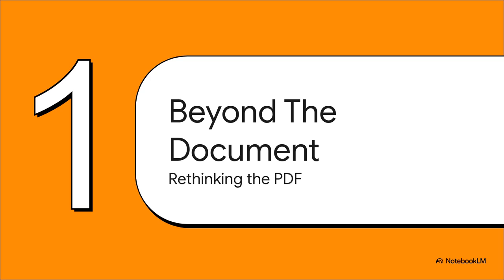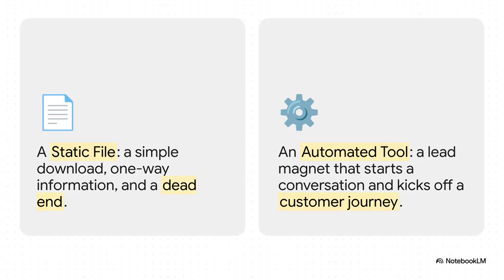Okay, first things first, we have to start with a complete mindset shift. This section is all about fundamentally changing how we look at this humble file format. So, the old way of thinking, that's over there on the left. A PDF is just a thing you download. Information flows one way, and the relationship just stops. It's a dead end. But the new approach sees the PDF as the starting point, an automated tool that grabs someone's interest, actually starts a conversation, and kicks off an entire customer journey for you.